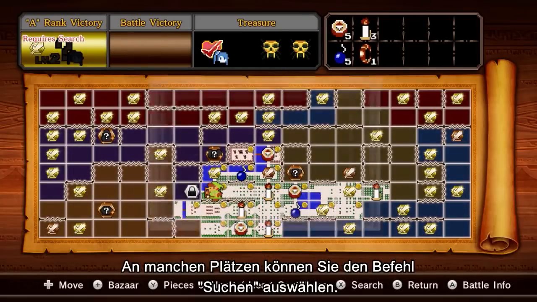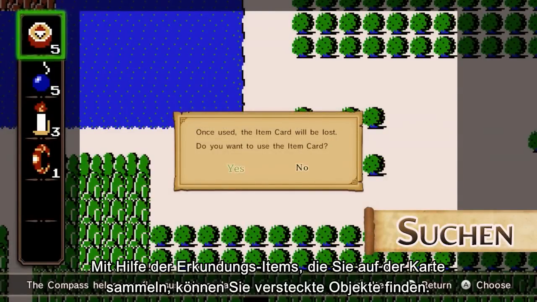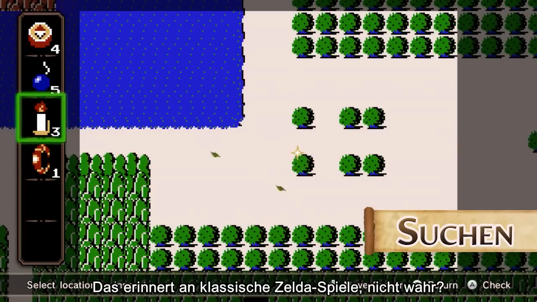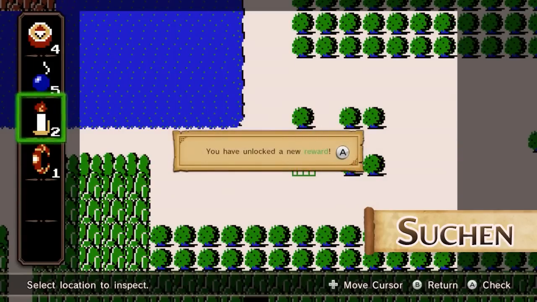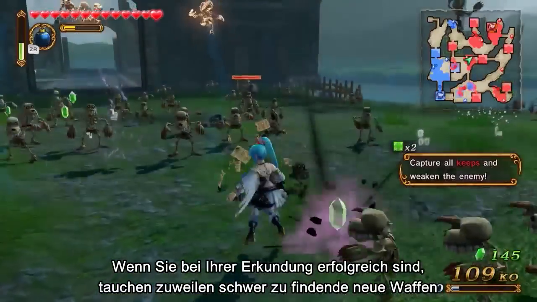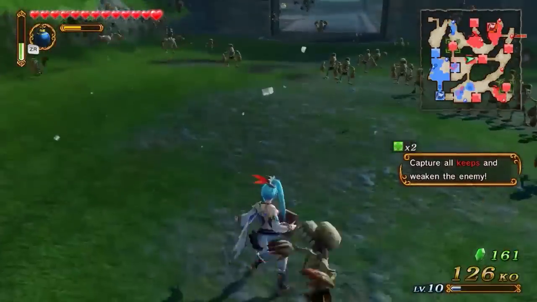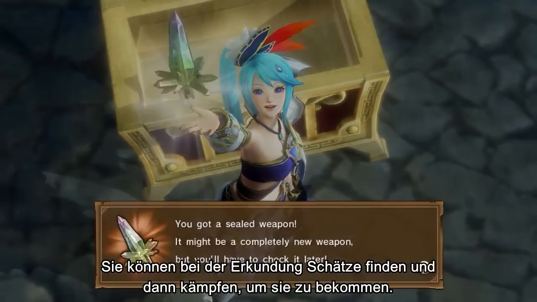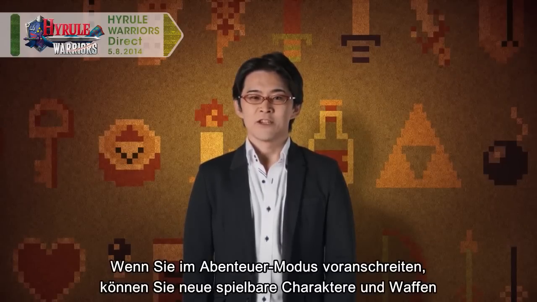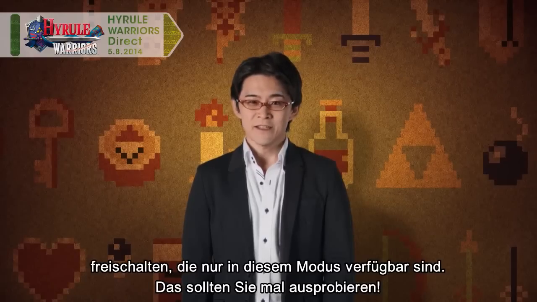In some of the maps, you can select the command Search. Using the exploration items you collect on the map, you can find hidden items. This is a bit similar to classic Zelda games. If you are successful at exploring, hard-to-find items like new weapons and heart pieces will sometimes appear as rare victory prizes. Find treasure through exploration, then battle to retrieve it. As you advance in adventure mode, you can also unlock new playable characters, and some weapons only available in this mode. So, please try it out.